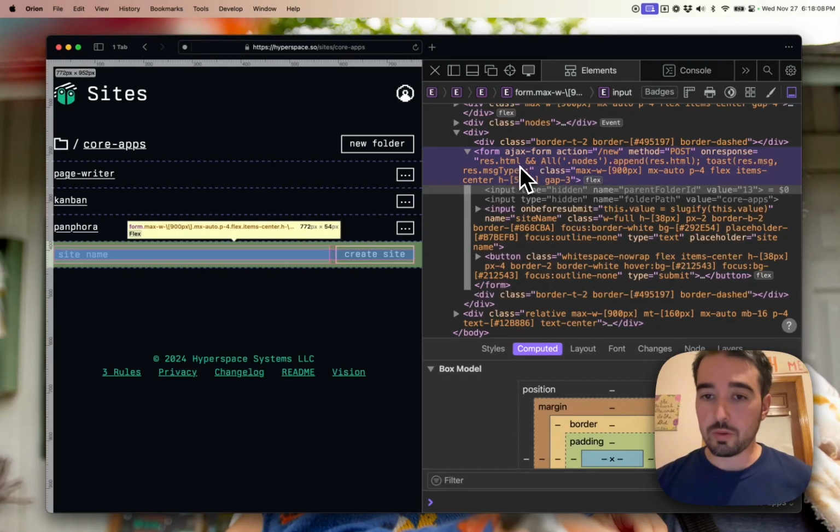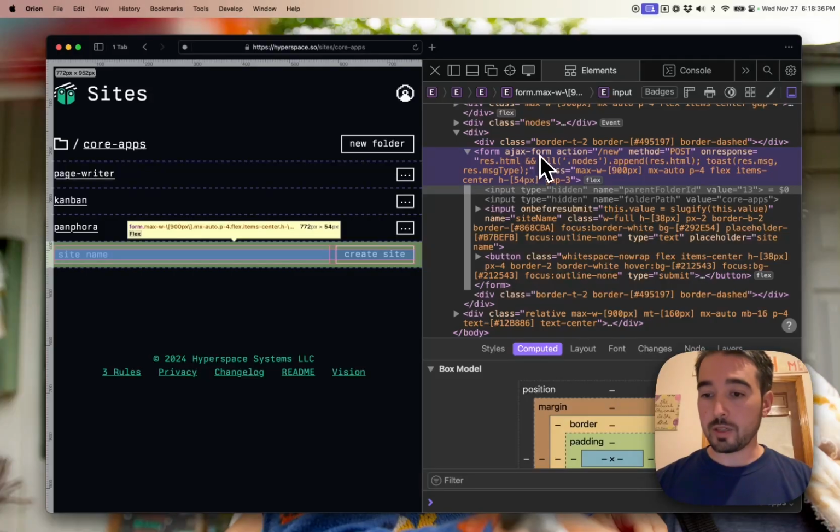And the way this works in practice is I attach this Ajax form attribute, which works just like HTMX, but I think my solution just feels a little bit better to me. I'm very comfortable with Ajax and stuff, so I just built my own solution, but HTMX is perfectly good. It submits that to the new endpoint.